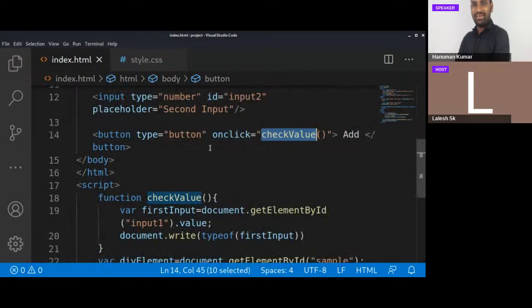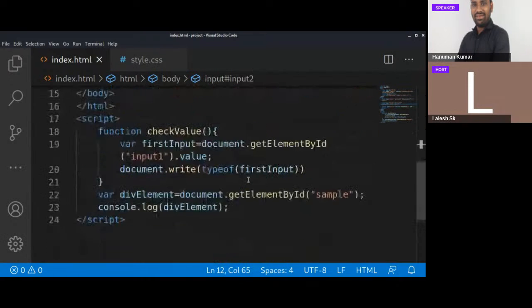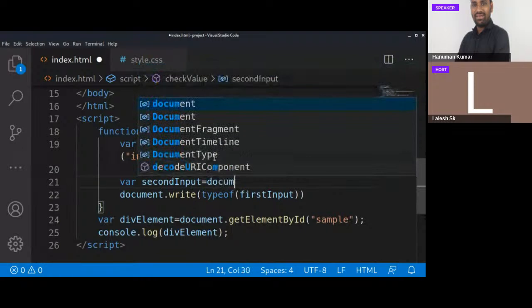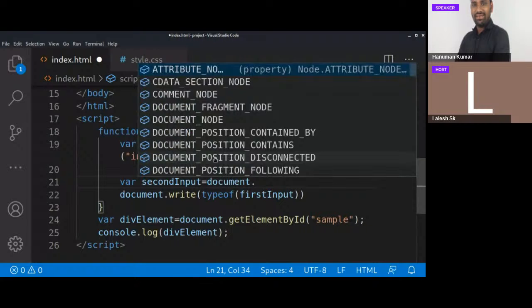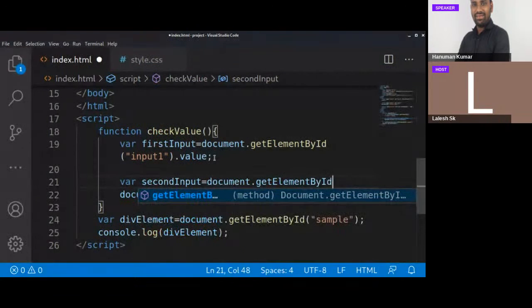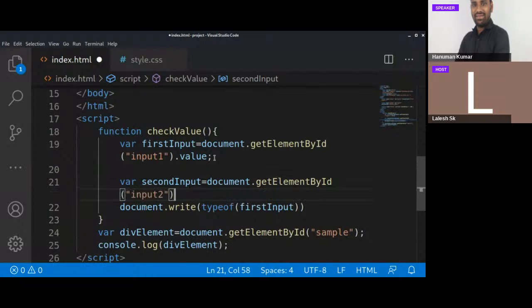Now it's time to do the addition operation by using these two input values. I'm going to get the second value also. secondInput equals document.getElementById, that is input2, dot value.